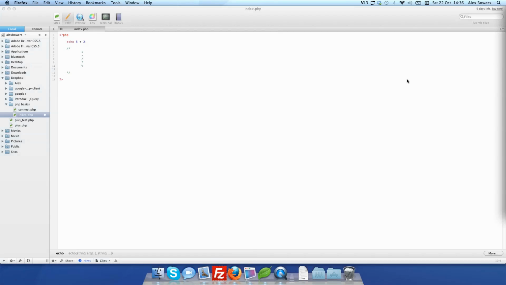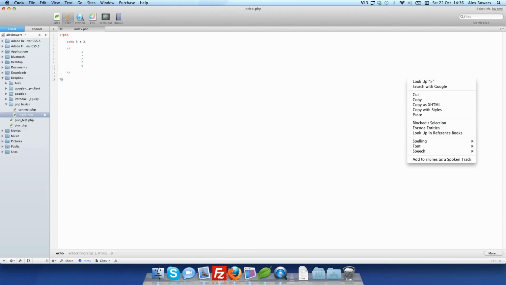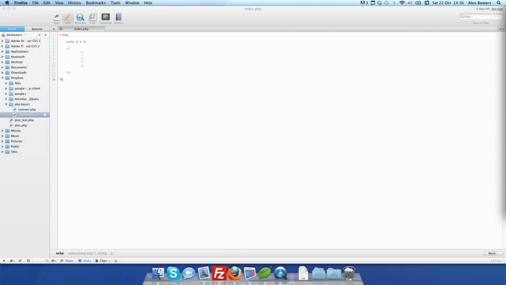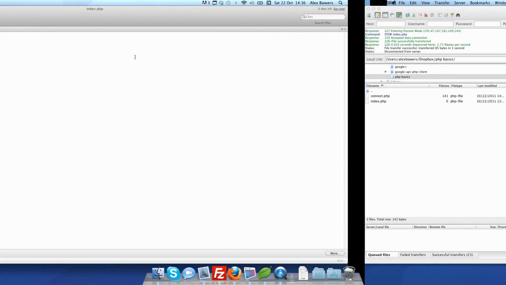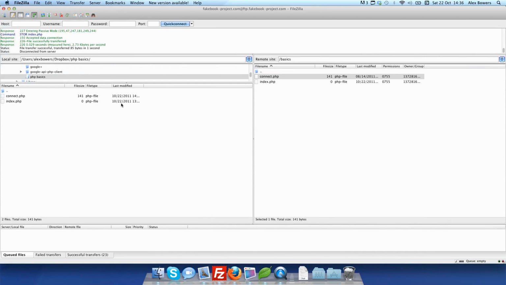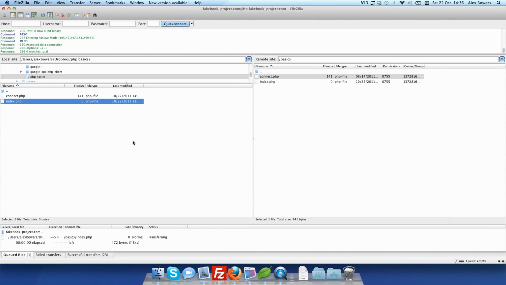Whilst we have the echo set up with 5 plus 2, what we're going to do is change this into all the different ones so you can see exactly what it is. The one that you might not have done before is modulus, and that's fine. It's fairly easy to understand, and you don't need it very often. I'll show you later on one case of when we do use it. If not, then I'll do a video on it at some point. It's fairly simple to understand.